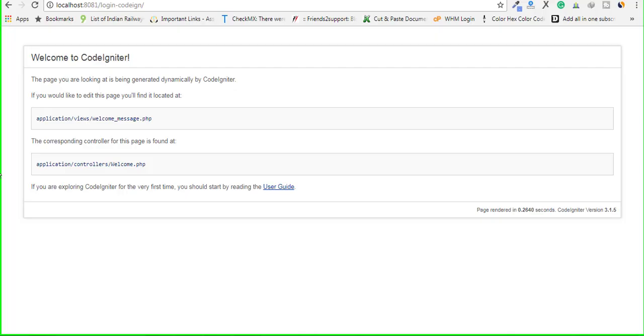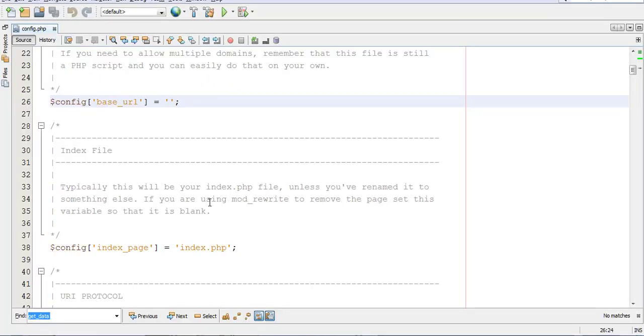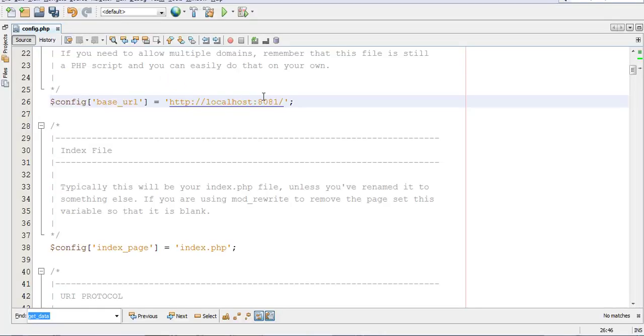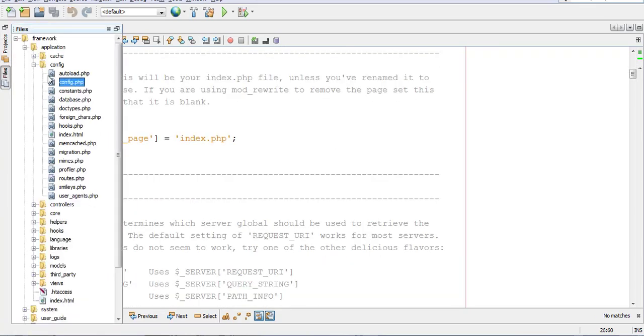So here is my base URL: http://, my folder name, login coding, that is my folder name, slash. Now that is my config, my base URL I have set in the config file.